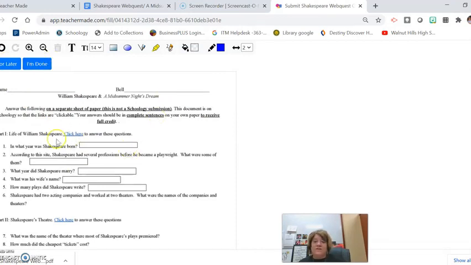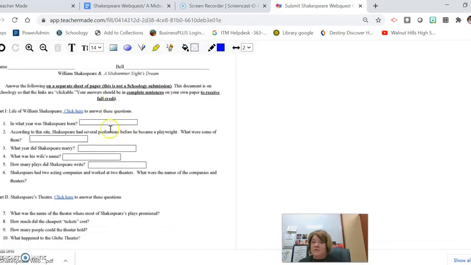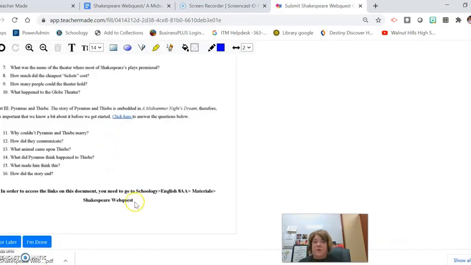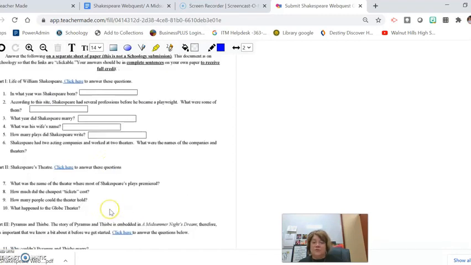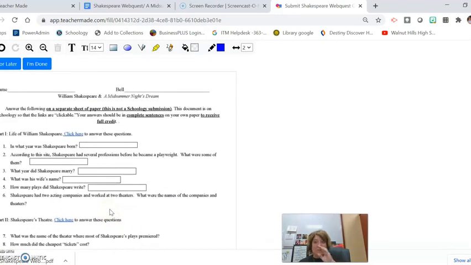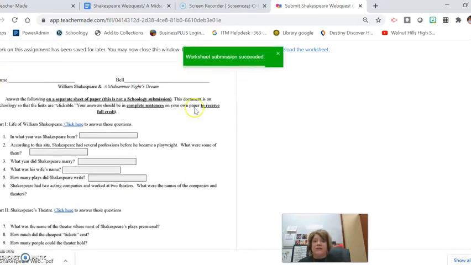Now I want you to notice here, I had embedded some links. Those links are no longer active. So I made a note at the bottom how to get to those actual links because those did not remain. I could make a note on Schoology about it, but having a URL embedded won't work in this platform. So if I'm saving for later, that's going to say I can come back and work on it more.